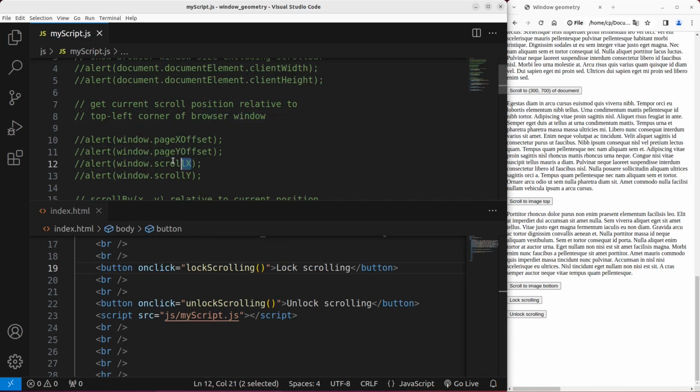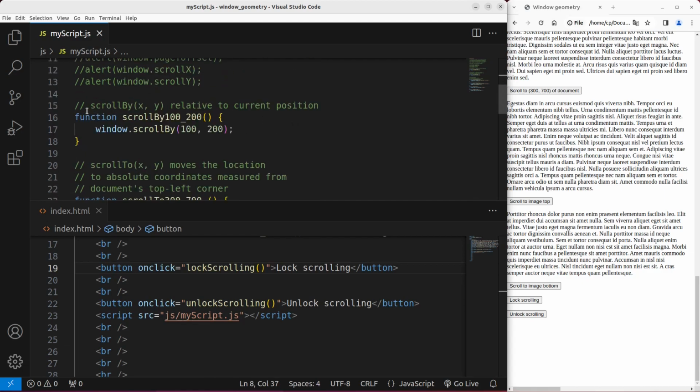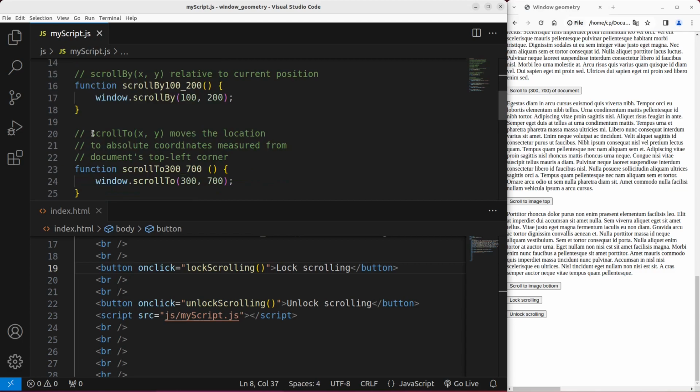Of course, you can also use scrollX or scrollY to show the scrolling position relative to the browser window. And I can use the scrollBy function to scroll the web page relative to my current position on the viewport. And also I can use the scrollTo function to move my scrolling to a certain location according to the absolute coordinates of the document's top left corner.